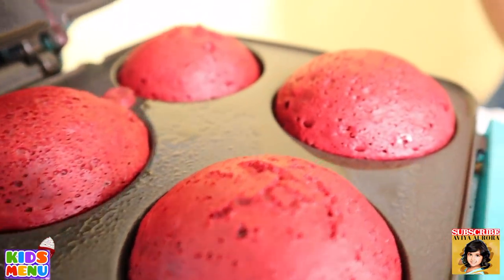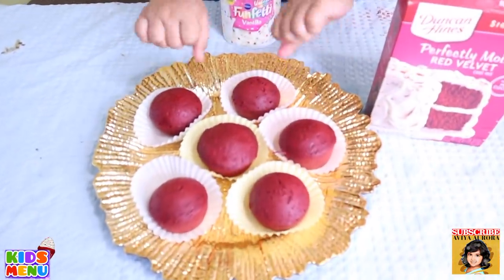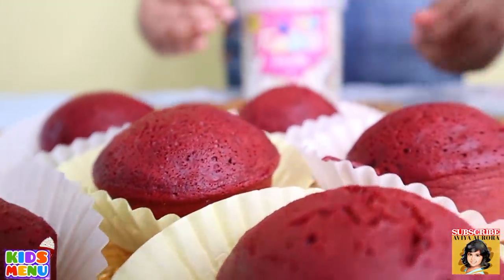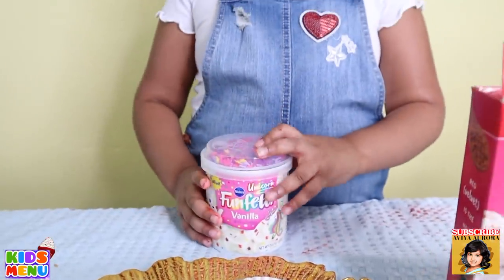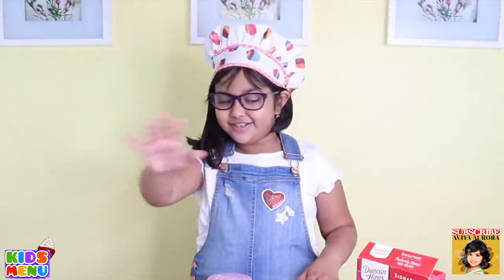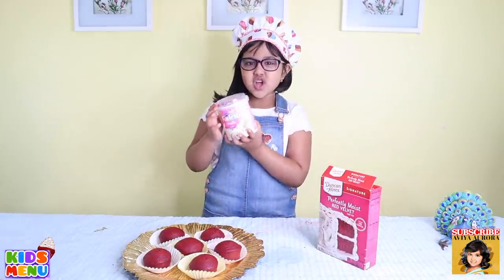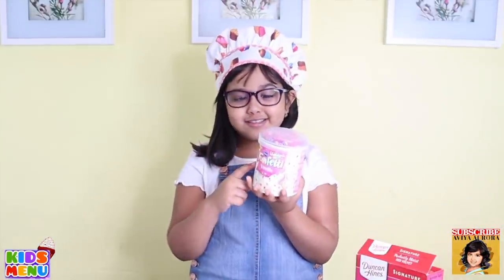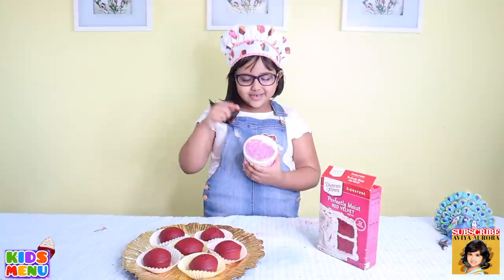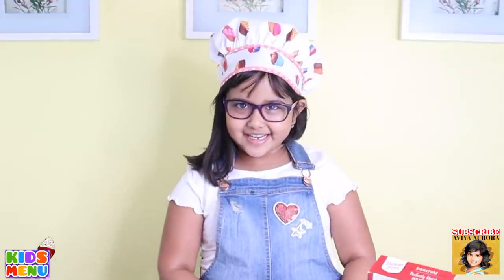Okay, look at these yummy red velvet cupcakes. And it's time to put on vanilla frosting and unicorn sprinkles. Okay, now these red velvet cupcakes are finished and it's time to add vanilla frosting and unicorn sprinkles. And they're funfetti.